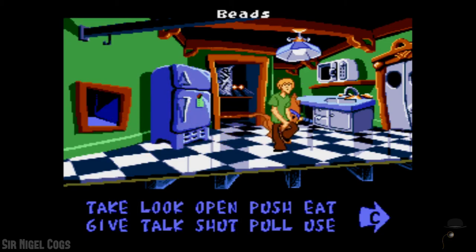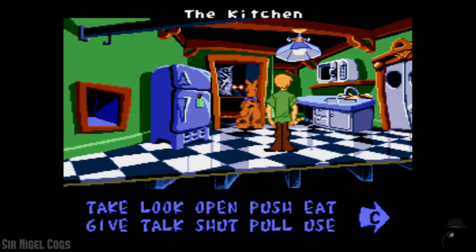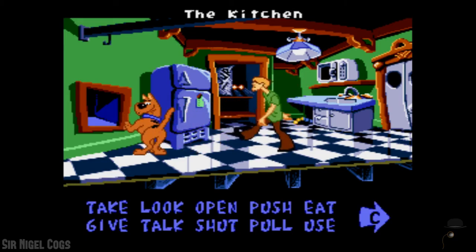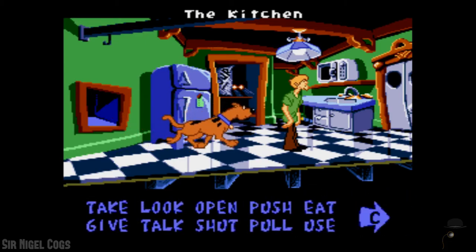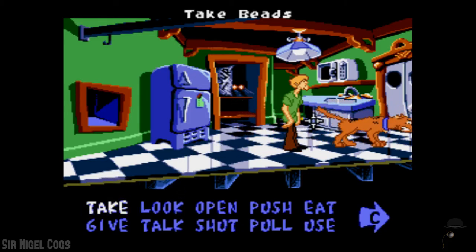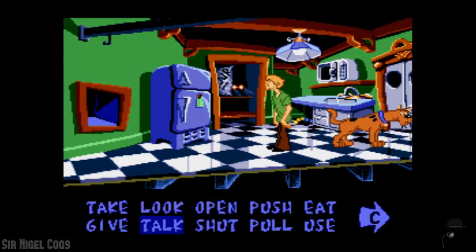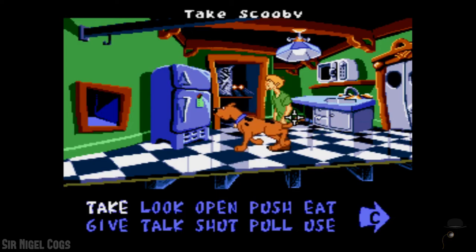Beads. There's some kind of Indian beads, I think. I wonder if the way you solve this particular adventure has something to do with dressing up as the Indian chief yourself, because sometimes in the cartoon they did things like that. No, not take the kitchen, take the beads.